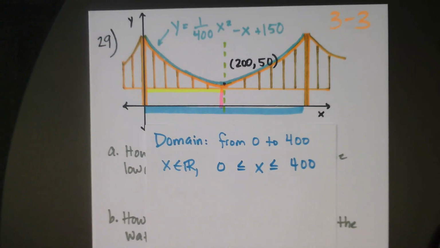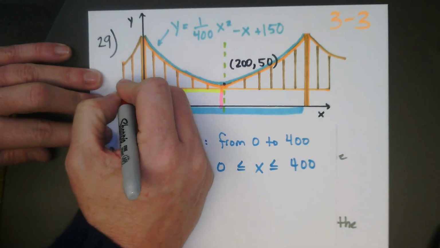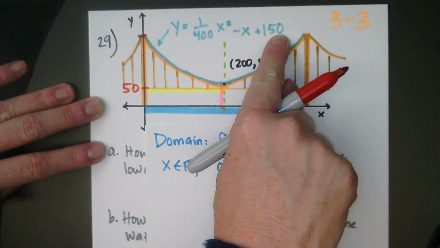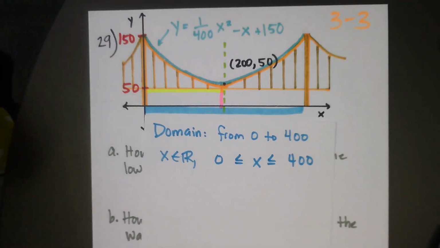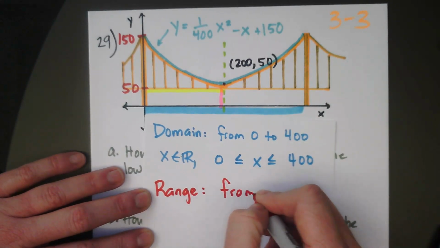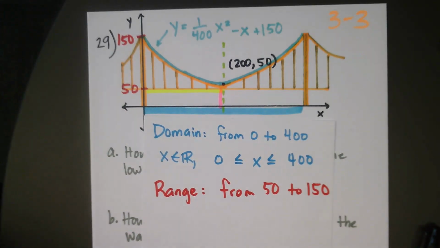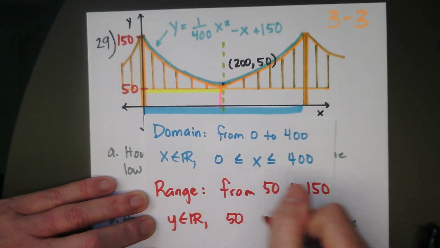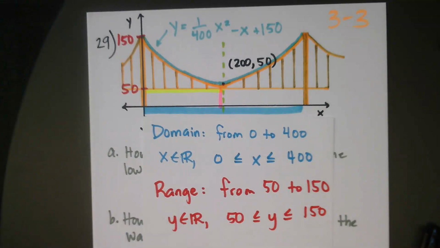Okay. Then we want to get the range. Now, on the range, it's really important that we recognize that over here, our low point is 50. And then our high point right here, well, that's the y-intercept from the graph. That's at 150. So if we're looking at this in terms of the range, the vertical, we're going from 50 to 150. I think I said 100 a second ago, 50 to 150. So if we put that in range notation, y is all real numbers as long as we go from 50 to 150, put y in between them, get your inequality symbols, and there it is.